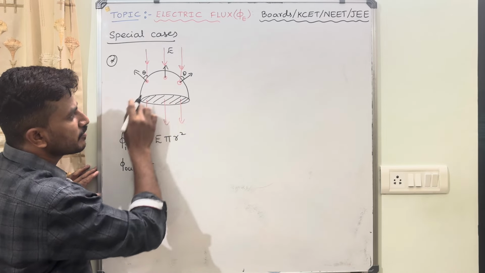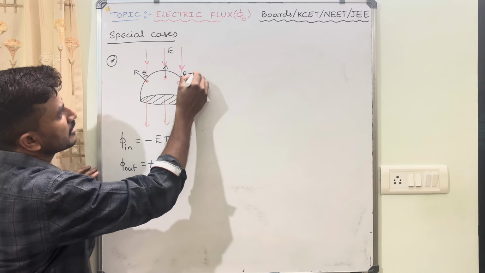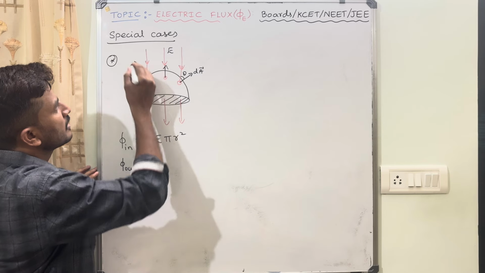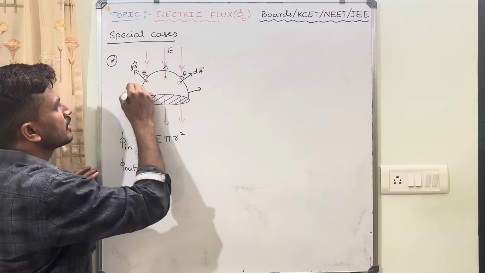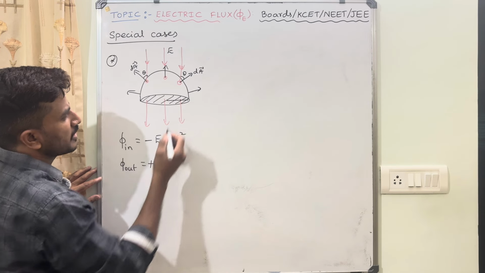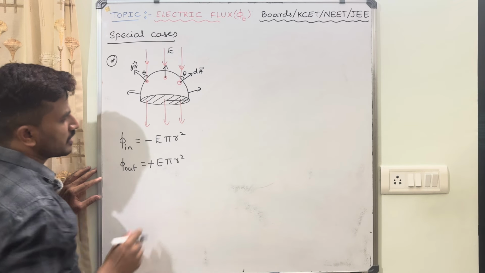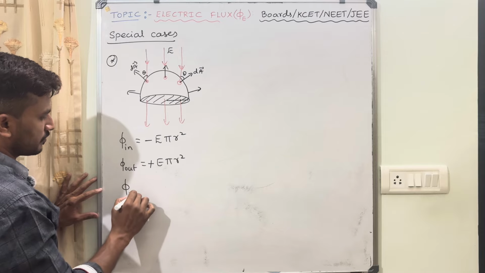Take the bottom surface area, pi r square, because here you need to consider angle also. This side angle, area is in this direction upwards, here area is in this direction. So just take the bottom surface area, that is pi r square. Here same flux will come out. Flux entering is equal to flux leaving, so net flux is 0.